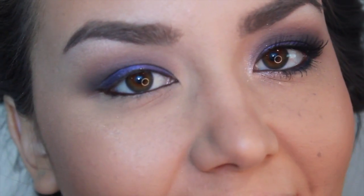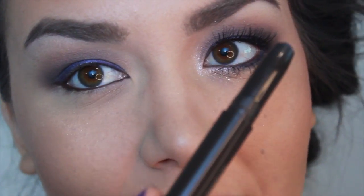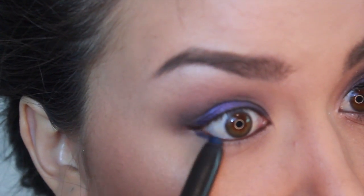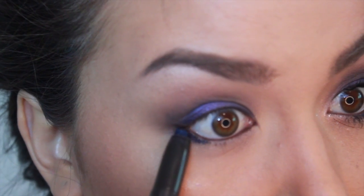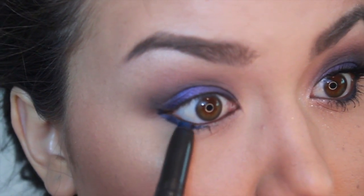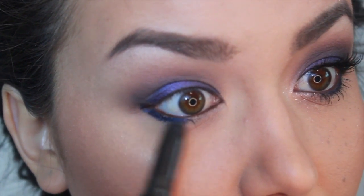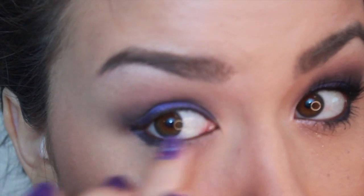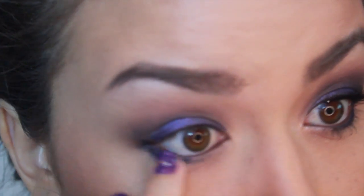Now that I have my eyes lined, I'm going to go back in with the Jouer Cream Eyeshadow Crayon, once again in the same color, and I'm going to drag some of this just on my lower lash line. As you guys saw earlier, you can really blend this product out, so I'm only going to go about halfway in. And then same thing, I'm just going to take my finger and drag it back and forth just to blend it a bit.